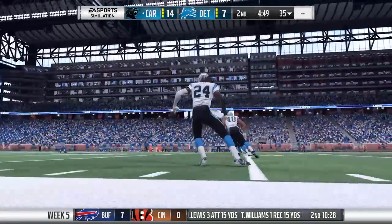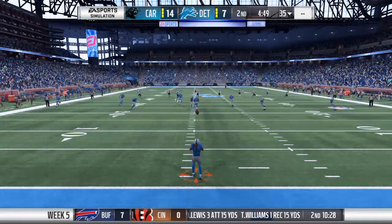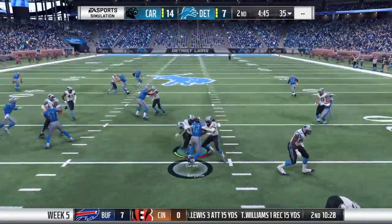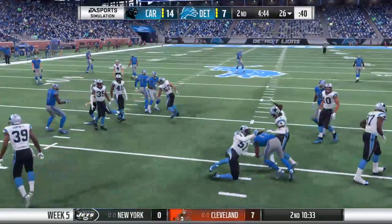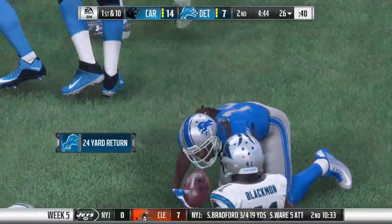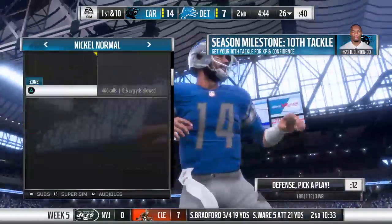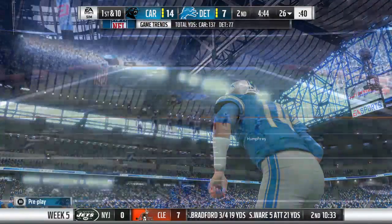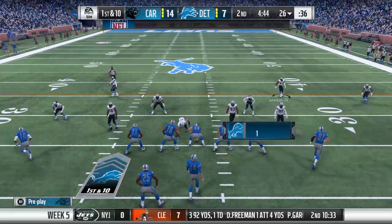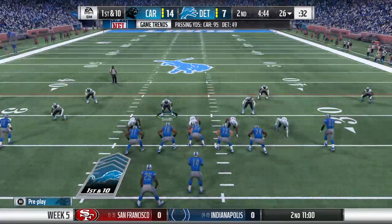Vinatieri out there to kick this one away. This will be taken in at the 1. And he'll take this one near the 25, call it the 26-yard line. Tom Savage ready to lead his troops back onto the field. And he had the touchdown on the last drive, also 4 for 4. Very, very effective. What does he need to do to translate that forward into this drive?